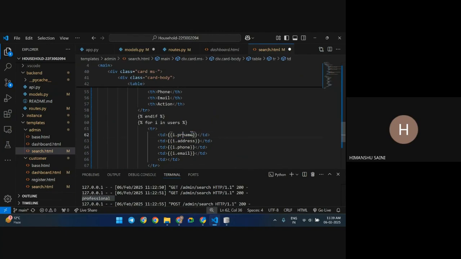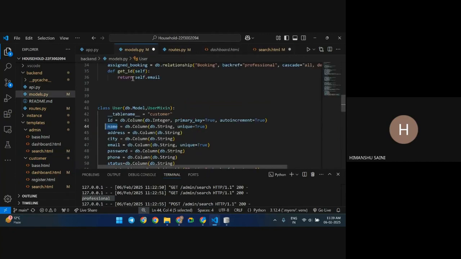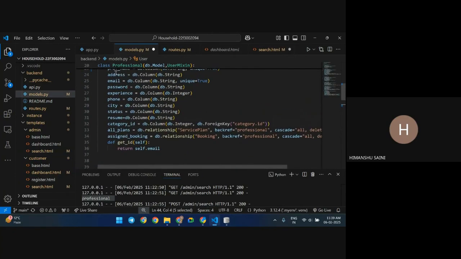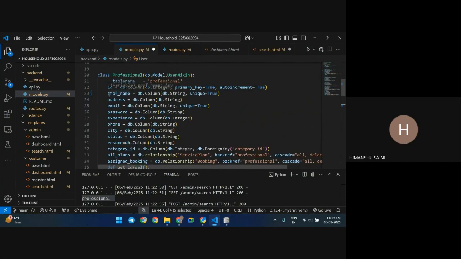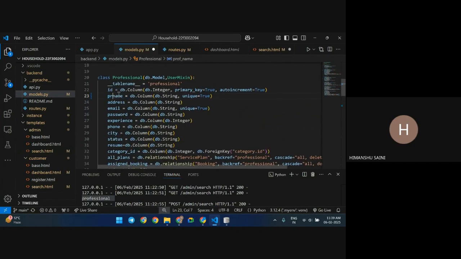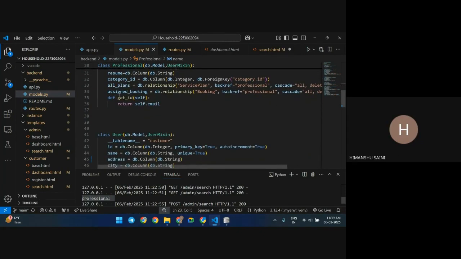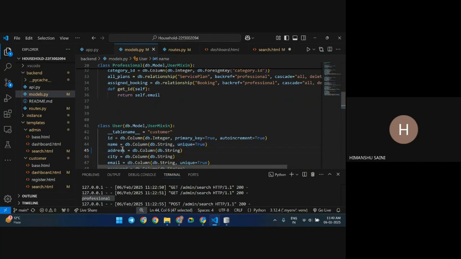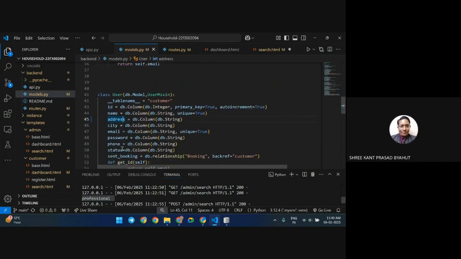So I'm able to do this, I dot name, for both, because the attribute name for both classes to show the name is the same. This is the name here also, because I've done this here. Initially it was name, and here also it was name, right? That's why I'm able to do it.